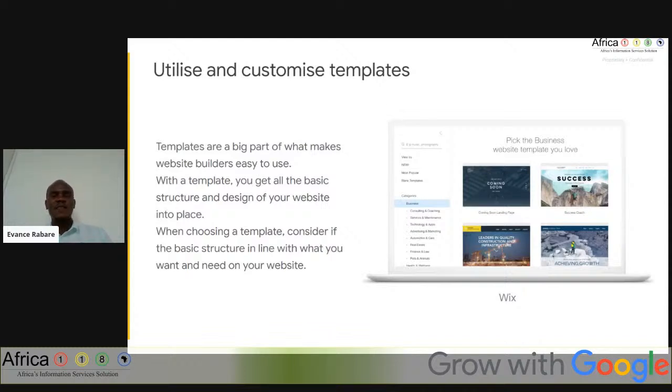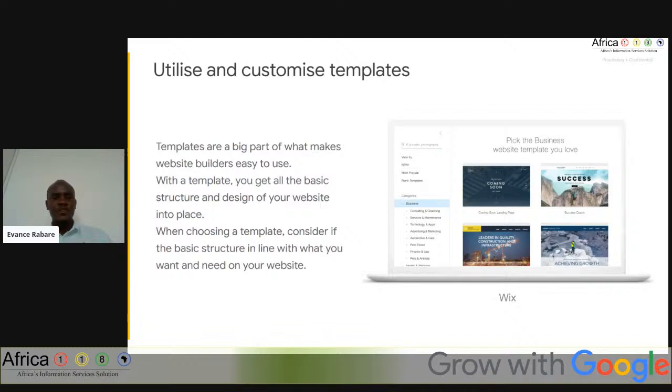You can ask the developers how they are developing websites within a short period of time. So templates are a big part of what makes website builders easier to use. With the right template, you get all the basic structure and the design. All you need to do is to feed in the right information and the pictures.